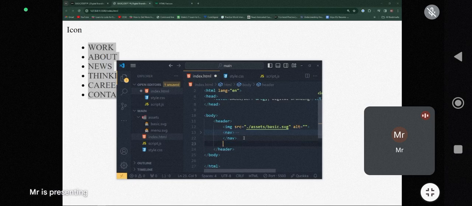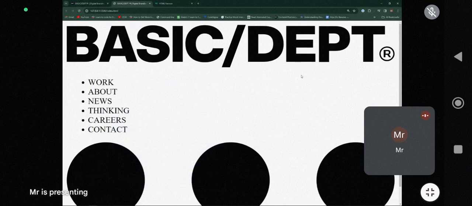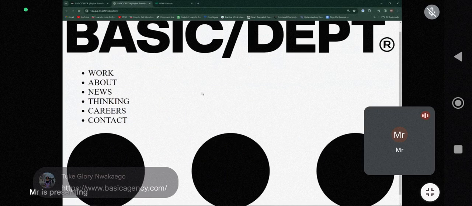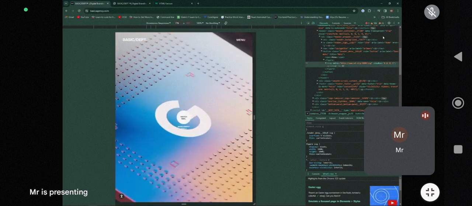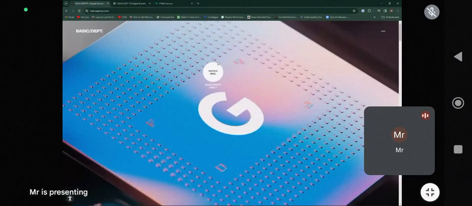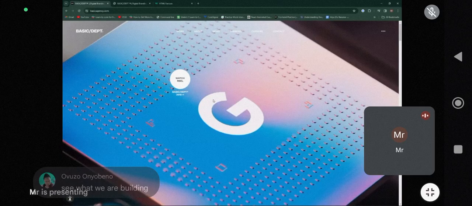Okay, so over here we have another image, and that is under assets slash menu.svg. Look at that, we have the first icon over here and the second icon over here. Mr. John, what we're basically doing is trying to recreate this site because it has some nice features.